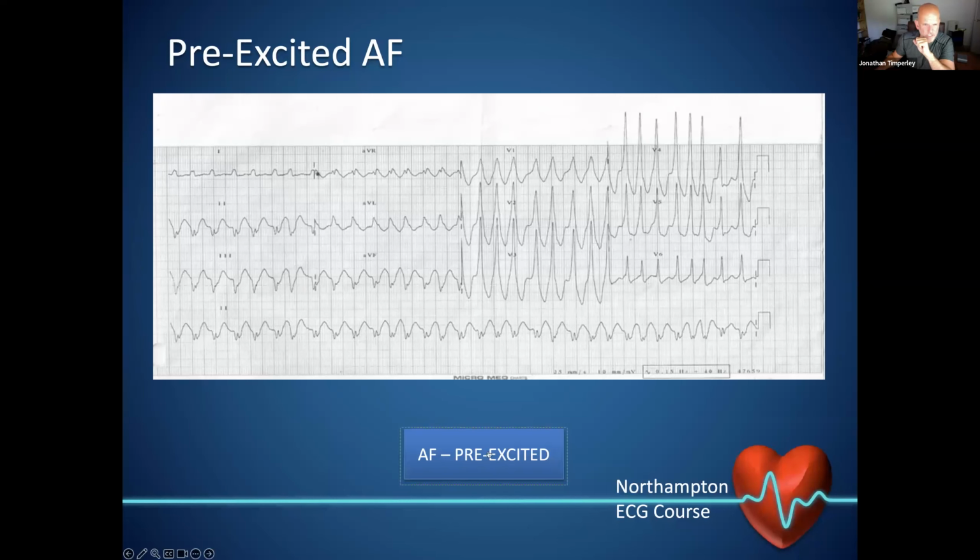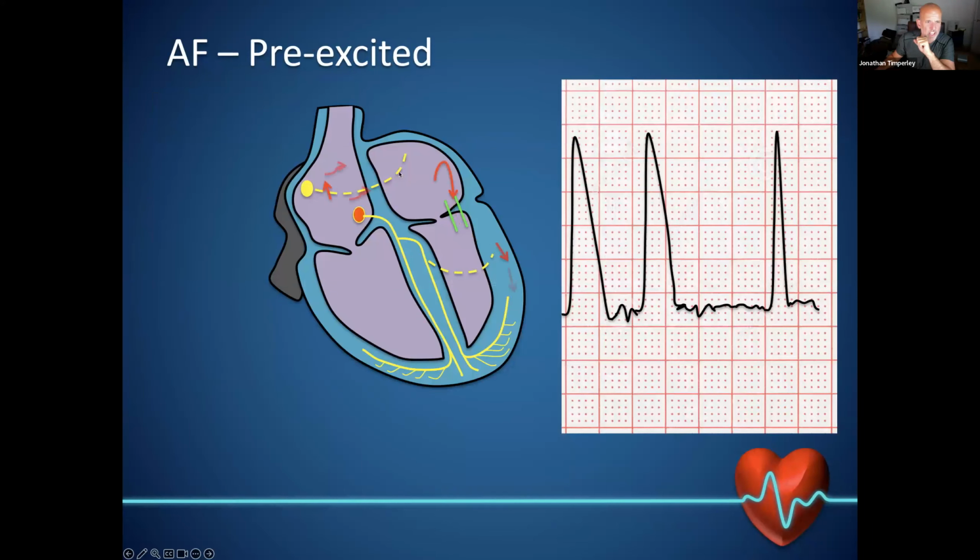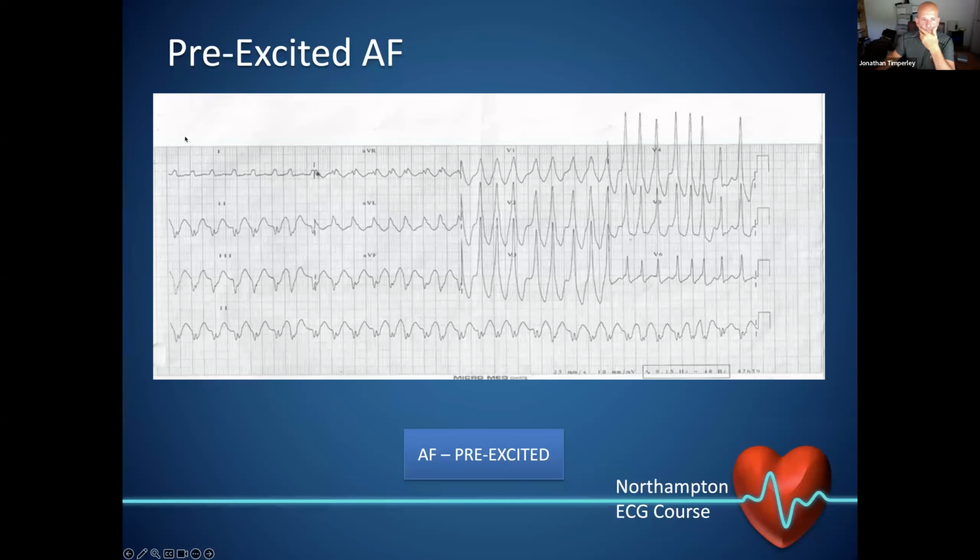What's it look like? This doesn't present very well, but we'll try my hardest, where we end up with stuff going around the left to the right atrium, and then various bits will come down the accessory pathway. Some will come down the AV node, and the QRS duration is dependent on how much, percentage-wise, is going down the AV node and how much is going down the accessory pathway. If everything goes down the accessory pathway, we end up with a very broad QRS. If most things go down the AV node, then we end up with a very narrow QRS. But the bottom line is, pre-excited atrial fibrillation like that, use some electricity.